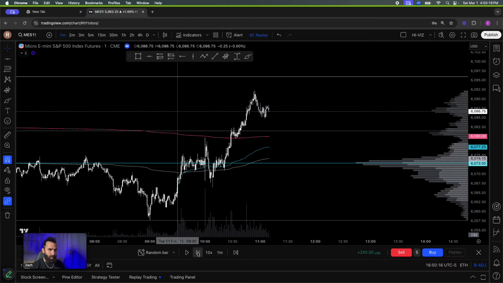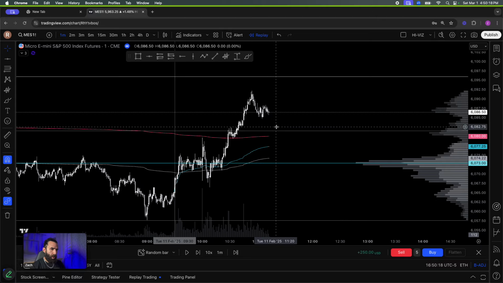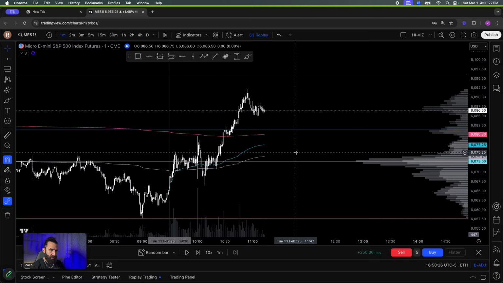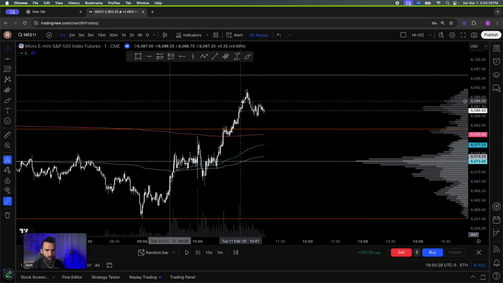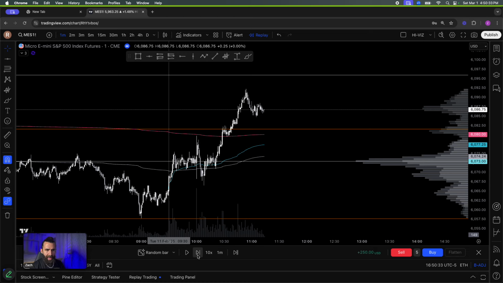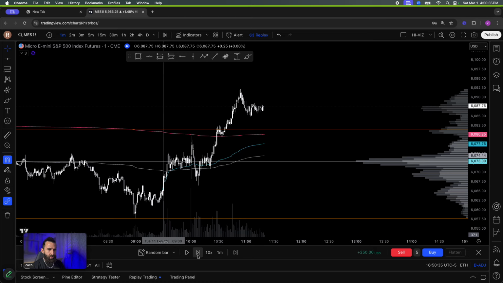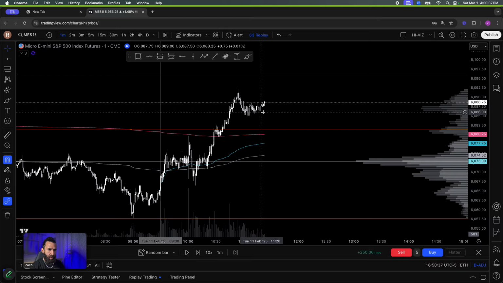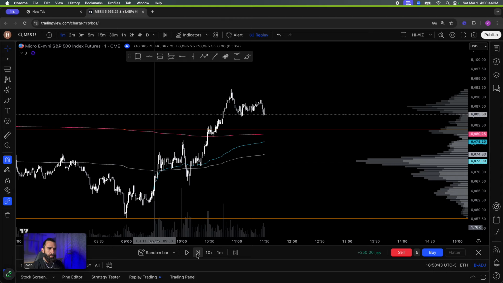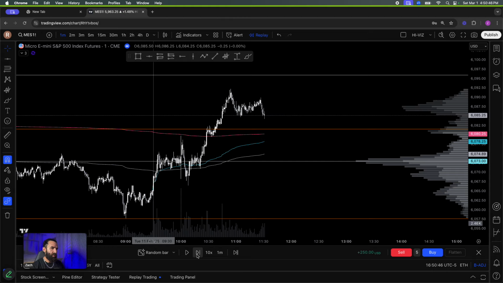Pull back. If we start to come back down through these levels right here, I may look for a sell back down towards VWAP, back down towards this area of high volume. We have some structure to the upside. This still looks bullish, but we already got our buy trade in, and we are really failing to just maintain, at least for right here, this strong trend to the upside, right? That's my basic interpretation of what's going on in the chart. Let's see.